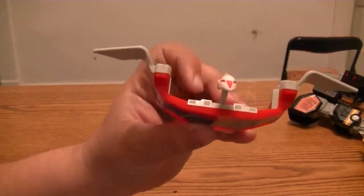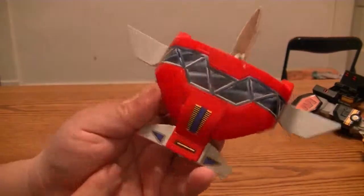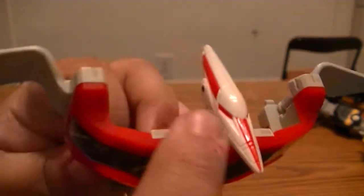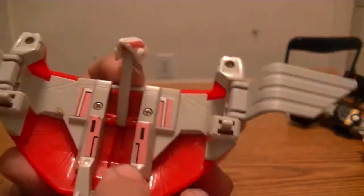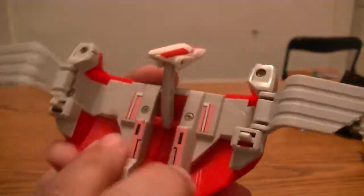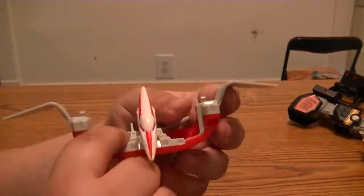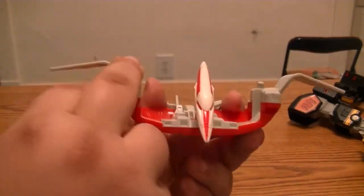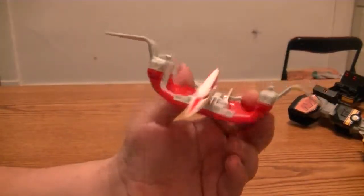Pretty plain figure in my opinion. It's just one piece, which is red, which is the issue that I have with it. It's the Pink Ranger's figure, but it's mostly red. So this is all red. Even on the head, this is all red paint on a white cast piece of plastic. The only thing that's pink on here is if you go in the back, there are these pink stickers. And it's a very hollowed out figure. Nothing to it, but for the transformation, it's very important that this is like this. If you want, the wings fold in. It's about the only articulation this thing has, and you really can't do much with it. So that's the last of this.